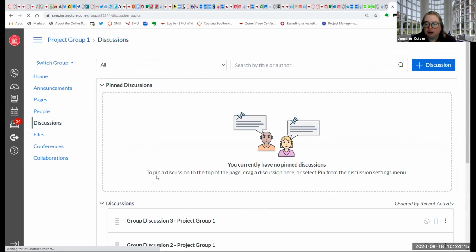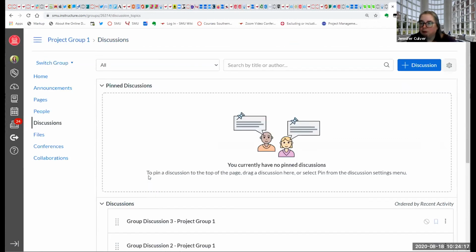And I can go in and look at any of the ones that I want to look at from there. Then the students have their own spaces for that.